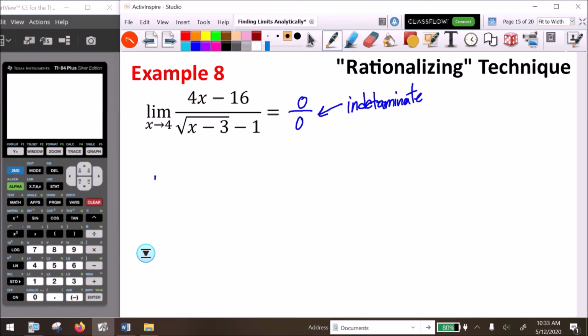We're going to multiply by that on the numerator and the denominator. And the reason we're allowed to do that is because whenever you multiply by something in the numerator and the denominator, you're basically multiplying the whole thing by 1, because anything divided by itself is equal to 1. And you're allowed to multiply anything by 1. It doesn't change it. So I'm going to multiply both the numerator and the denominator by the conjugate of this thing right here. The conjugate of the square root of x minus 3 minus 1 is the square root of x minus 3 plus 1. And the reason we're doing this is because it's going to make that radical go away in the denominator. So this technique is called rationalizing, because we're attempting to change this radical answer into a rational answer.